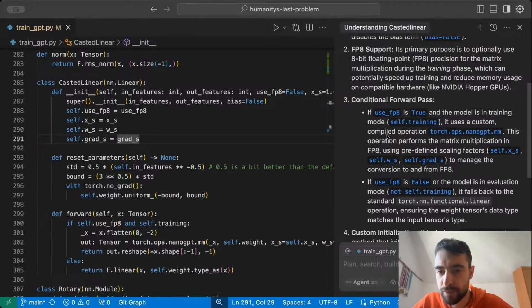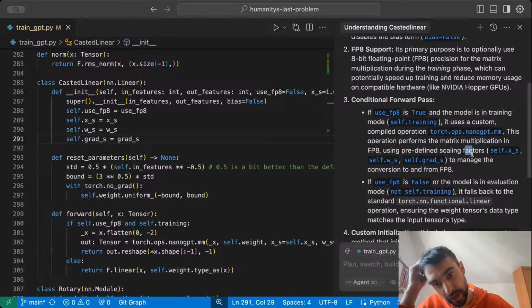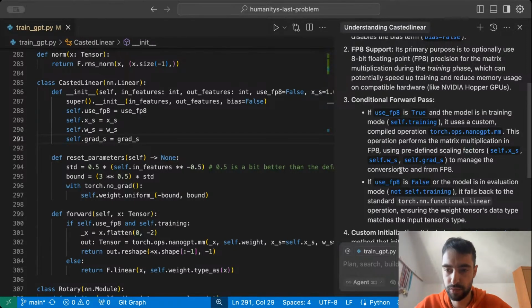It uses a custom compiled operation, torch.ops.nanogpt.mm. This operation performs the matrix multiplication in FP8 using predefined scaling factors to manage the conversion to and from FP8. We defined this in my last live.